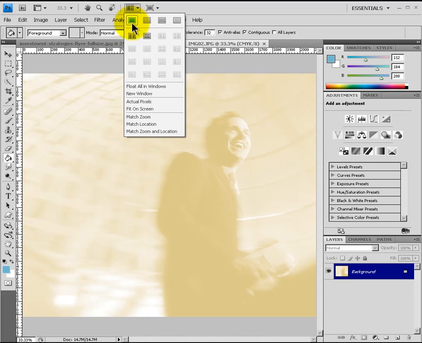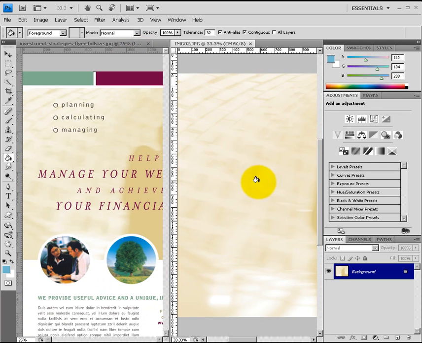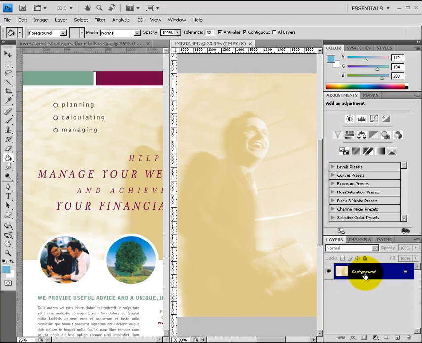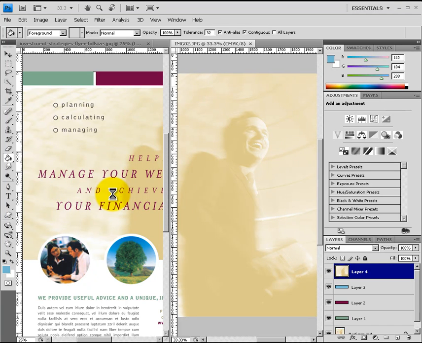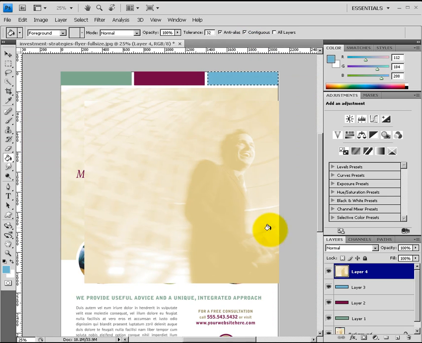We can use the side-by-side layout called 2-up and simply drag one file into the other. So on the right we have our photo, the one that we want to use as the background. Click and drag from the layer over into the flyer. Okay, that works well, as we can see there. So if I now close this image, we see we have a layer 4 contains the image of the man that we just brought into this file.